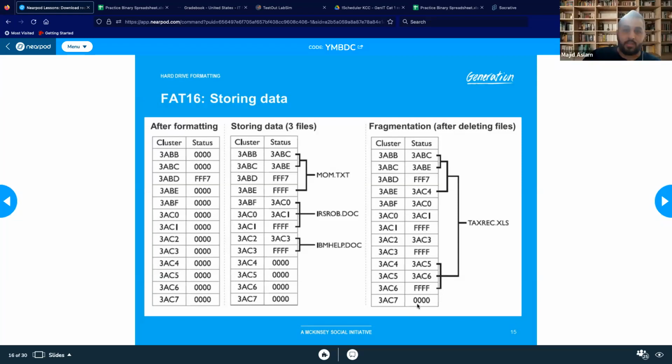So this FFFF, even if we format the whole hard disk again, will it remain the same? Well, the FFF7 would, because that's a bad sector, right? Yeah. But the FFFF would not. That's going to move around because that's where the files end. Does that make sense? Sort of.